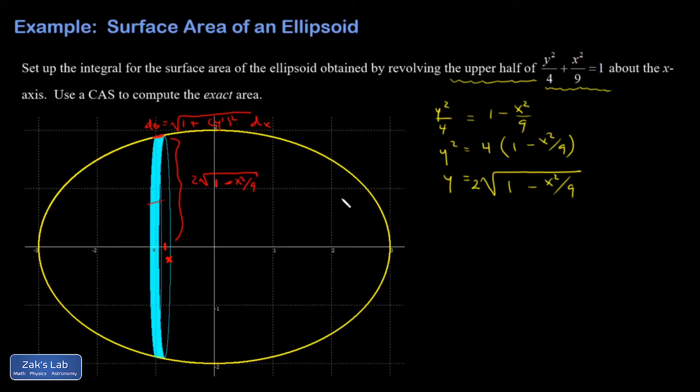So let's work on the ds. Why don't I just go ahead and say, since my room is limited here, let's get the derivative of y because that's going to be enough work by itself. So I have this function of x raised to the 1 half, so I'm going to have to use the chain rule. So I bring down the 1 half, I get this function of x to the negative 1 half. And then I multiply by the derivative of the interior, which is going to be negative 2x over 9.